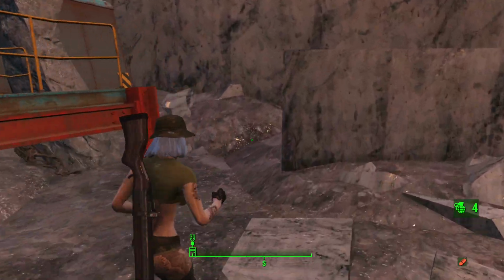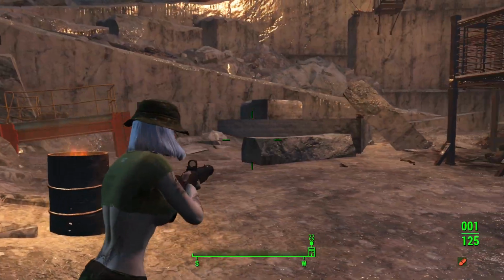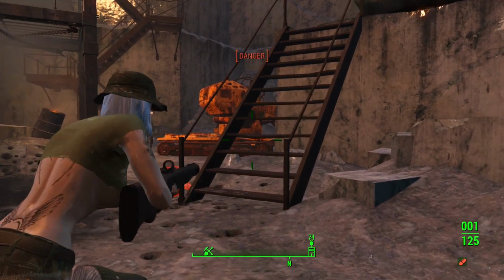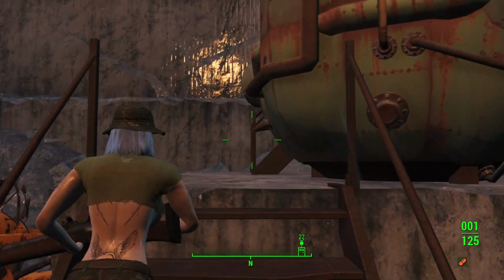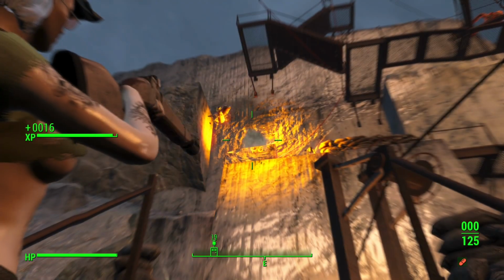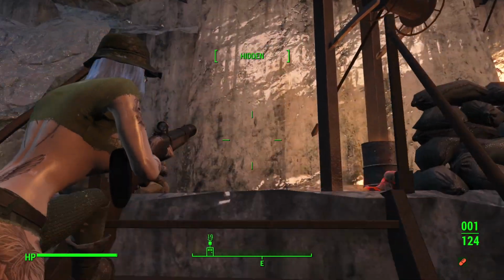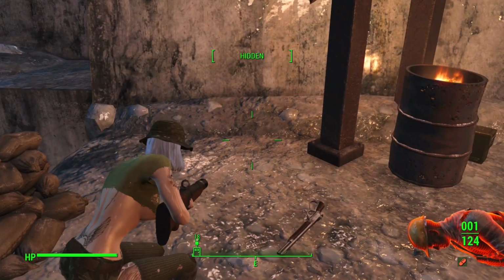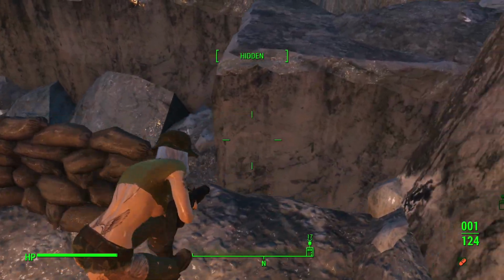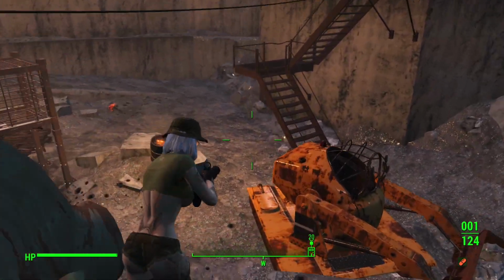Oh, man. Uh-oh, what the hell's going on now? You're being attacked. By what? Best get out a weapon. Close range. Oh. Okay. I guess by that. I guess I missed a turret. Alright. Think it's all good now.